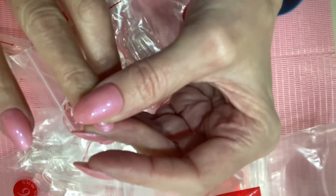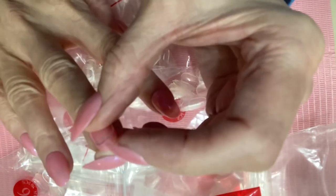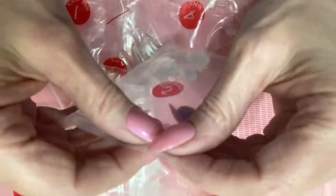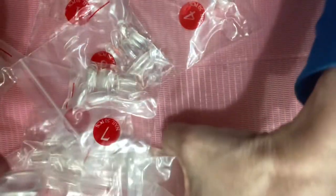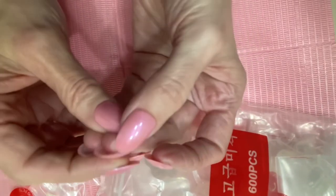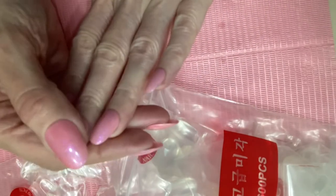So these here were just regular Nova Life. They might have been considered short, but see how much shorter the tip of that is than these ones that were called extra short? So it's just a matter of definition. These here will be easier for me to type in. I did manage to type yesterday, but this one finger gets sore. I don't know why. It's more delicate than the rest. So I will try not to wear these to work anymore, because typing's part of my job since I'm a programmer. So that's not going to happen.